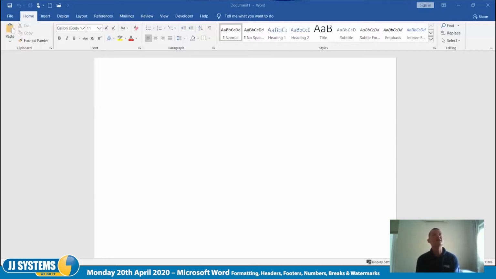Okay, the first thing we're going to look at is page setup. The idea of this is we're building up to look at headers, footers, page numbers, all that sort of thing. But if we start with page setup, it's a nice, sensible point to start with. So I've got a blank document here. I think I put some text in it. Now, where's my pointer? Here we go, stick some text in there.